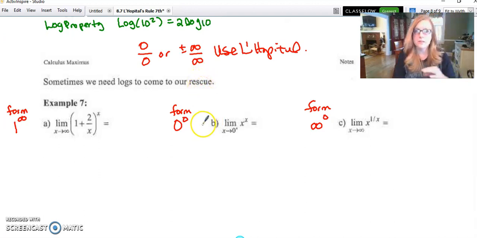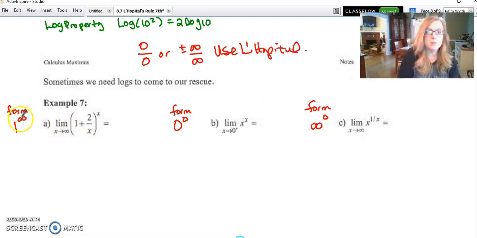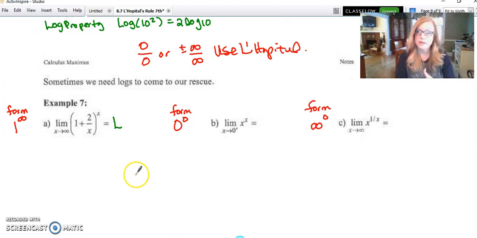So if I can take the log of this expression, then I'm going to be able to move the exponent from the exponent to be a product. And once you get it to a product, then you'll be in a product indeterminate form. You can change it until you get into a fraction quotient indeterminate form. So we have to do two transformations on this. This limit right here is going to be equal to some answer L, which we don't know yet.